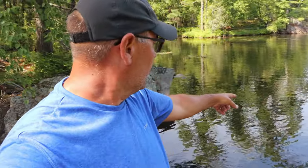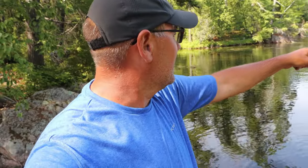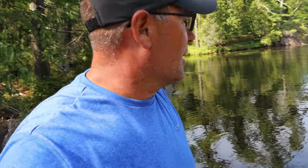All right, that was a really bad idea. Very sharp, small chunk size rocks, and you can barely walk there. I walked out to here, and it's not deep at all, and it doesn't get deep till out past that tree over there. So we're gonna go up and probably just take a dip in the hot tub. We'll see you up there.